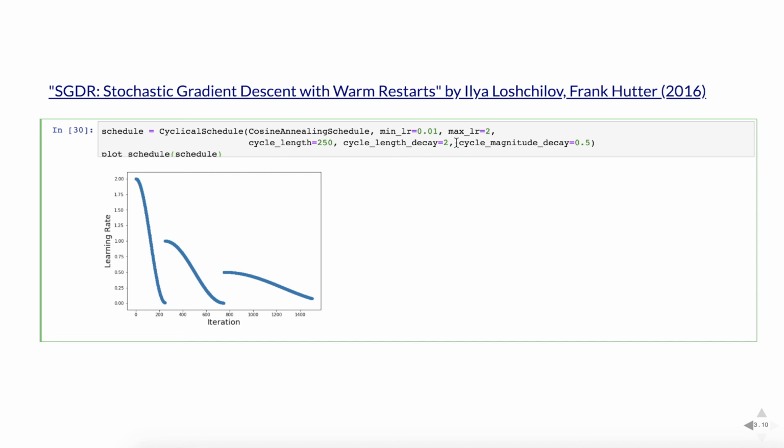The other modification we get for each cycle is to have a decay. And so here we've set the cycle magnitude of decay, and we can set that to 0.5. So that means the magnitude of the learning rate is going to be halved every cycle that we take. And now we can see that for the fact that we move down in the second cycle from 1 to 0.01. And I think that would be halved as well, so it would be 0.05. And this was the cycle that was proposed in the paper. And again, the specific parameters are different in the paper, but you can use this form of learning rate schedule to replicate some of the results in the paper.